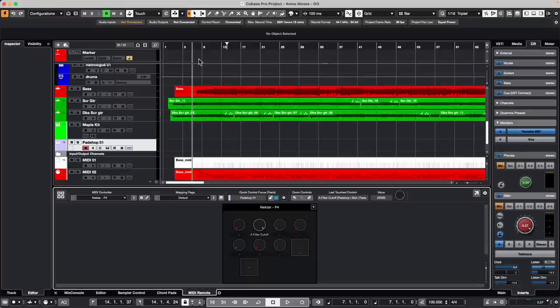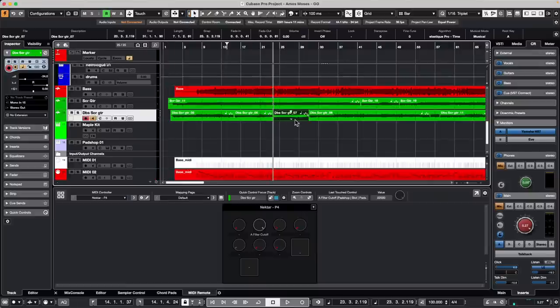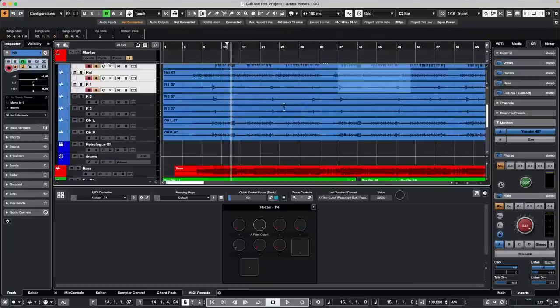All right, so we just see a question. Hey, Greg, could you please explain what all the tools in the top of the middle do? Okay, so when we look at our first tool here, we could have these first two tools combined. I'll show them separately. So we have an object selection tool. This will allow us to select an event, move it around. We could also do fade ins, fade outs. If we hold down the Alt key, we can make a copy of events and select multiple events like so. The next tool we'll have is a range tool.